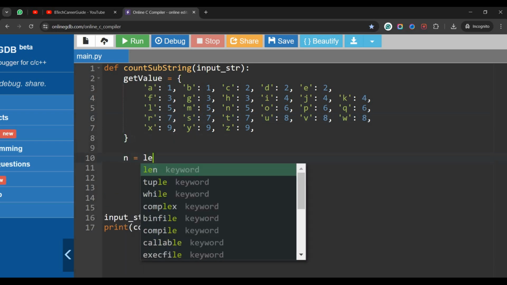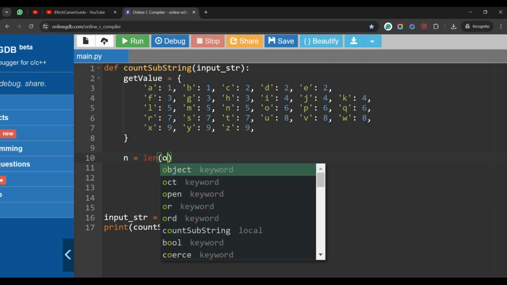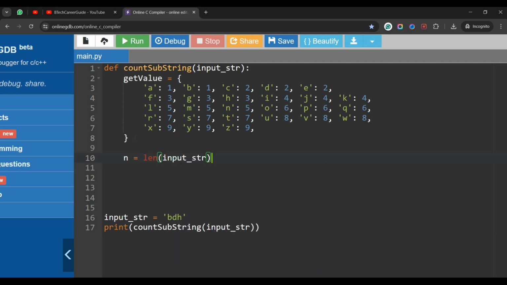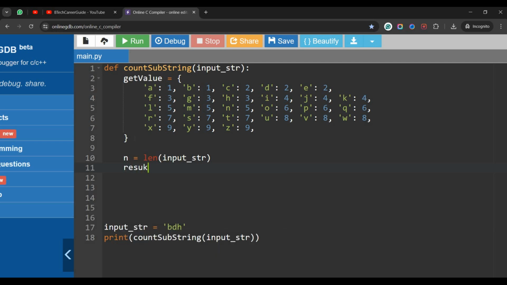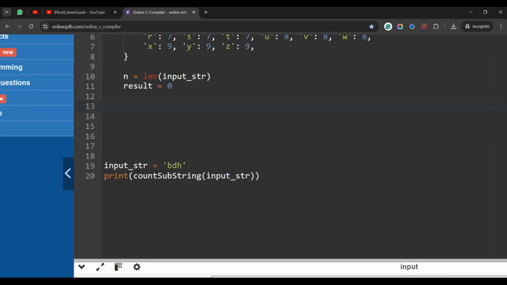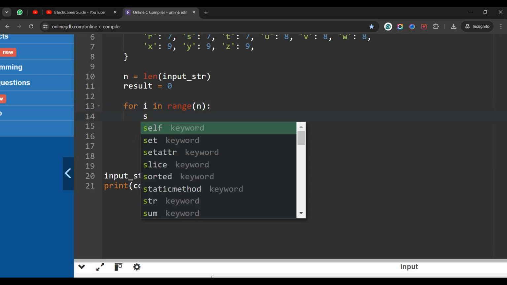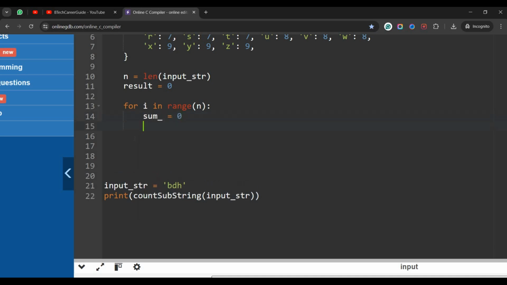First let us find the length of the input string, as we need to divide with it later. So let's have a variable called result. Result we'll set to 0, because we need to count the number of substrings where the sum equals the length, which is the question, right? So now for i in range of input length n, and then sum I will take as a variable set to 0 initially as a local variable, and then for j in range of i comma n.